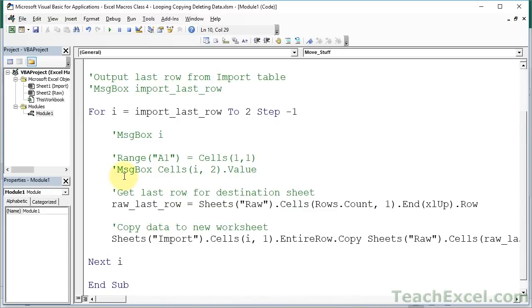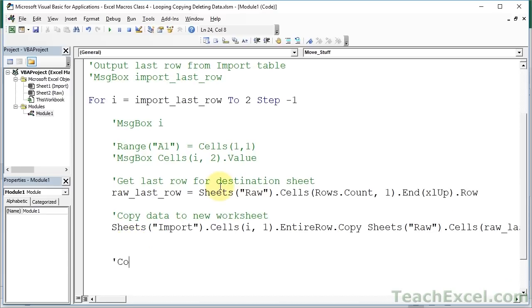Alt F11. And this is going to follow the same structure as the last tutorial, macro class 3. All that we're going to do, let's go down here and create it first, is an if statement. So we want to create a nice, simple, easy if statement. Let's say copy only certain records. So if statement, super simple.